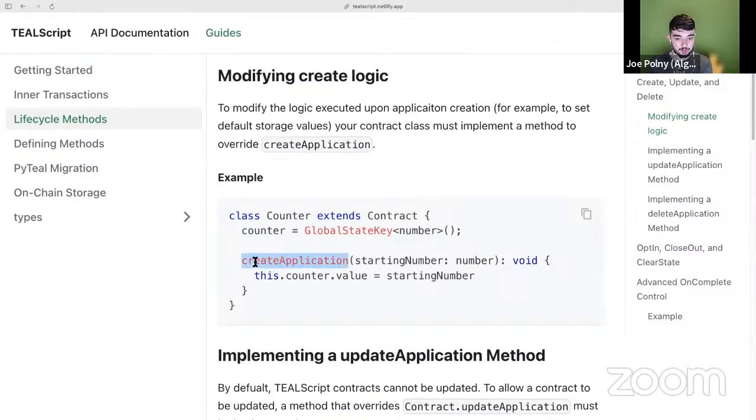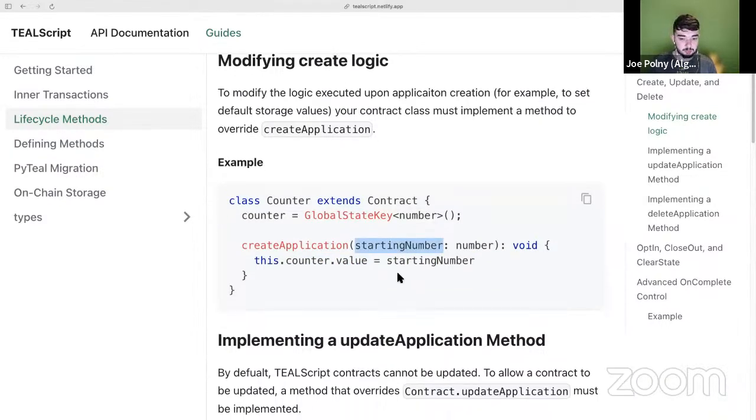When I create my application, as part of that constructor, we are calling a void function. And all this void function is doing is setting the value of our state to the number we pass in.